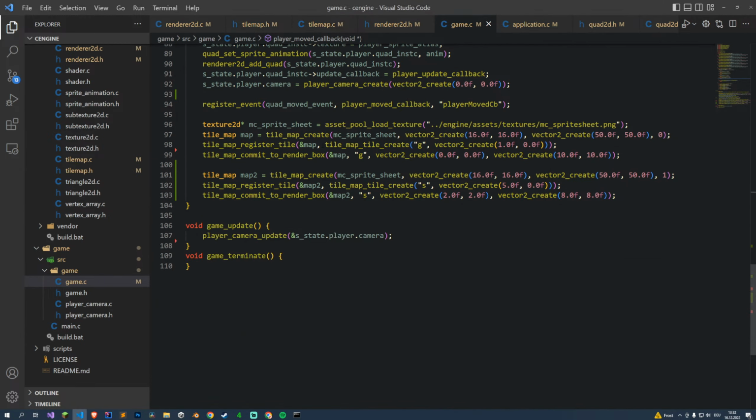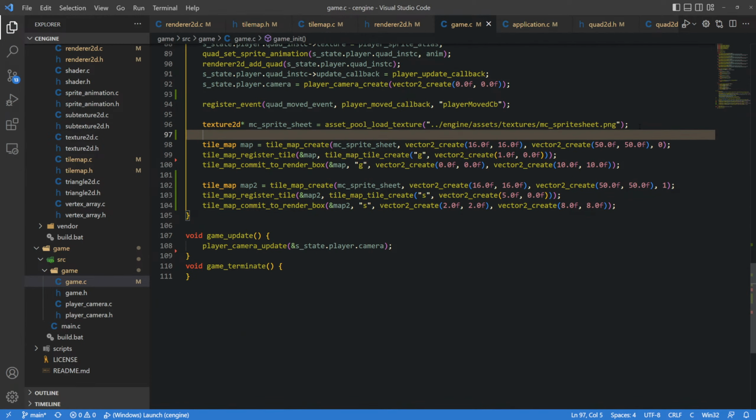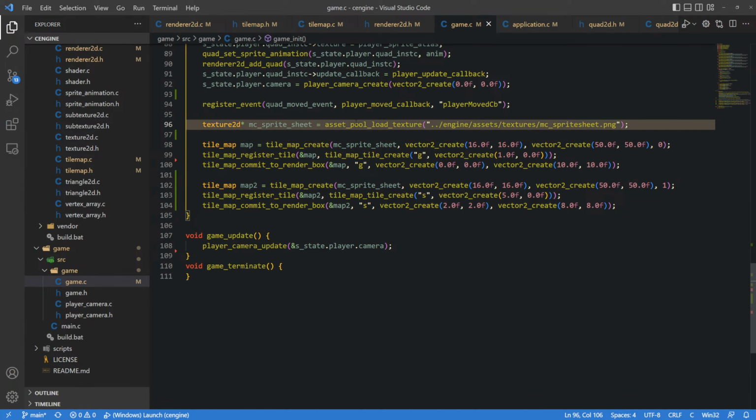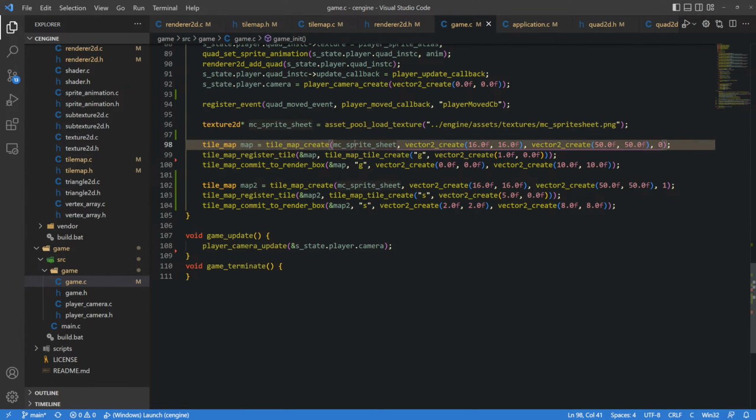And this is pretty easy to create. We have just a sprite sheet for the tile sprites, which we load from the asset pool. And then we create a tile map with a sprite sheet and a size for each sprite and a scale of the tiles in the map, which is 50 pixels for now, and the render level of the tile map.